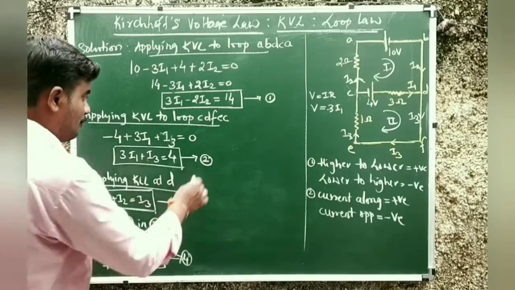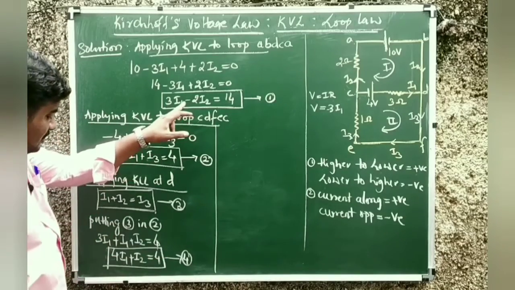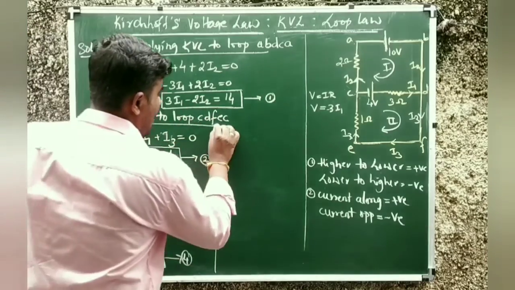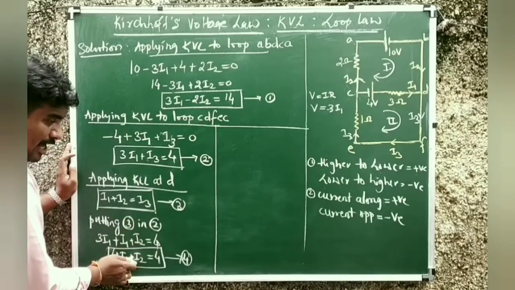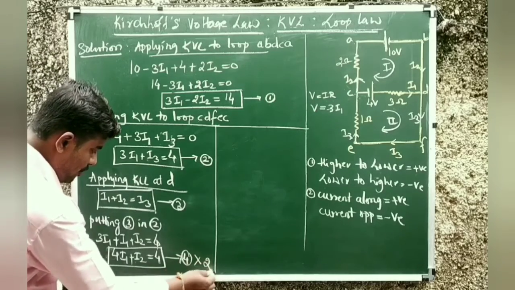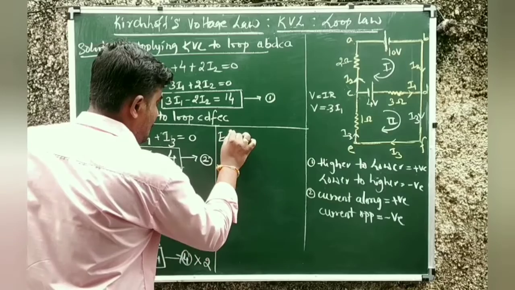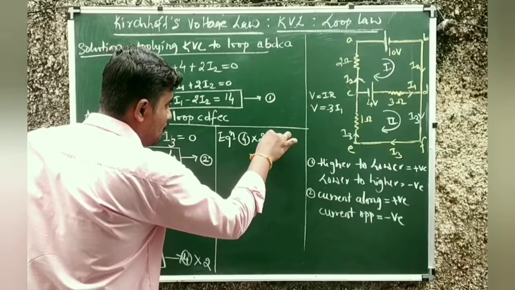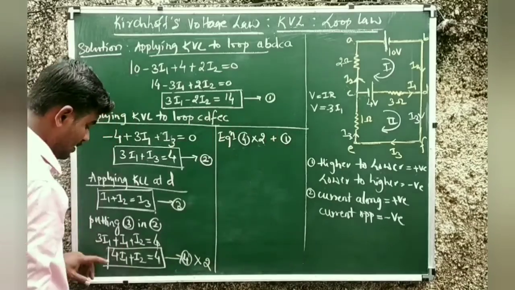This is our fourth equation. See here, equation 4 contains I1 and I2, and equation 1 contains I1 and I2. Therefore, with these equations, we can find out either I1 or I2. But remember, here 2I2 is there and here only I2 is there. What am I supposed to do again? I have to multiply equation 4 with 2. Then minus is there, therefore I am supposed to add equation 4 multiplied by 2 and added with 1. Remember this, equation 4 is multiplied with 2 and added with 1.